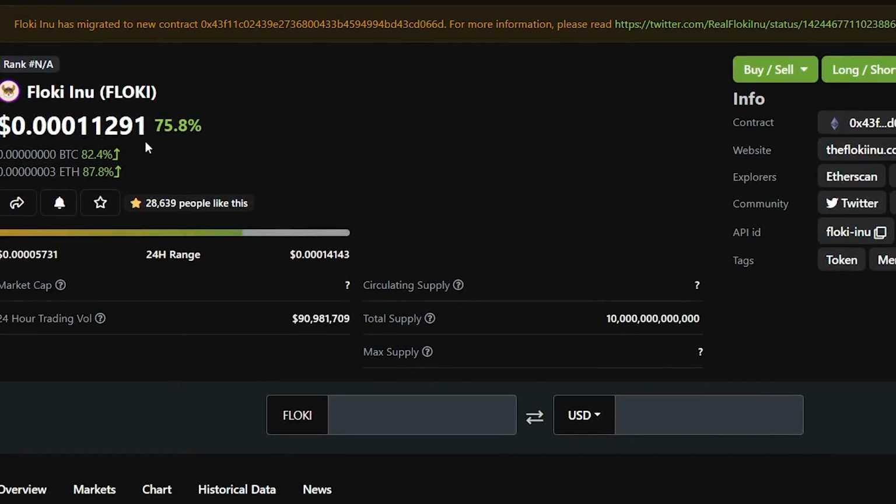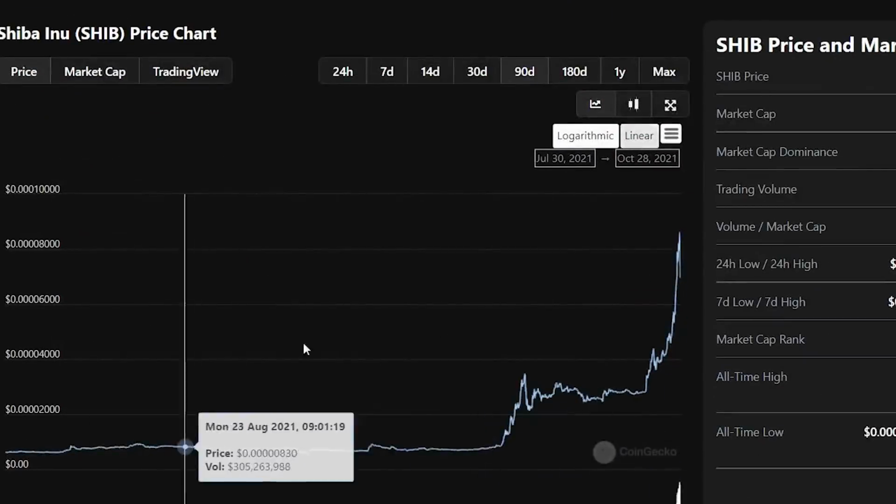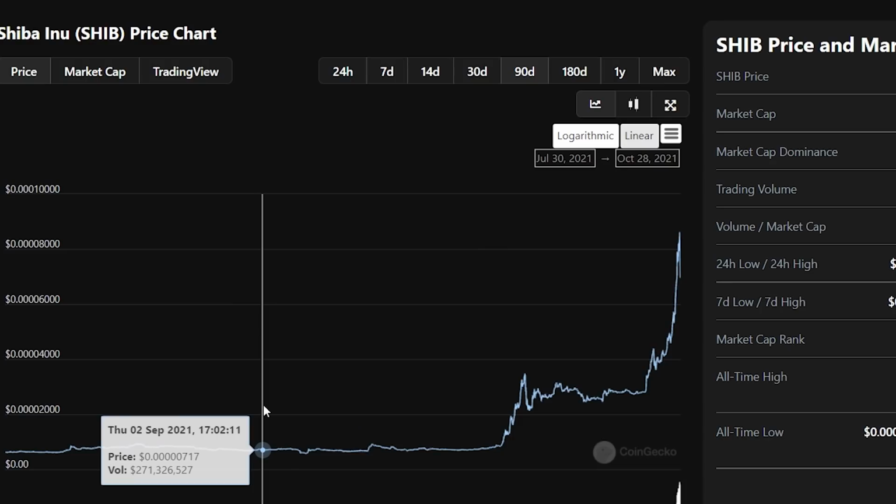And what I said is that even though meme coins are what they are, I'm not investing into too many meme coins myself. But I understand that when retail investors flood into the markets, meme coins are going to be one of the things they are going to be buying up. There's no denying that. We have seen it time and time again with Dogecoin, with Shiba now, and with Floki. This is just how it goes. So you shouldn't disregard meme coins entirely just because they are meme coins, because you're still able to make a lot of money on them, just like Shiba has shown us, and Dogecoin showed us previously, and also Floki Inu, of course.